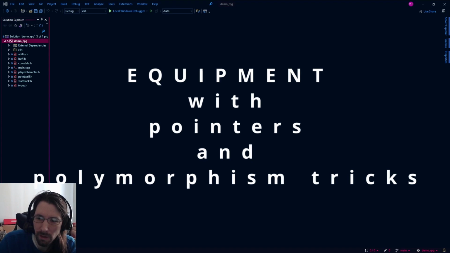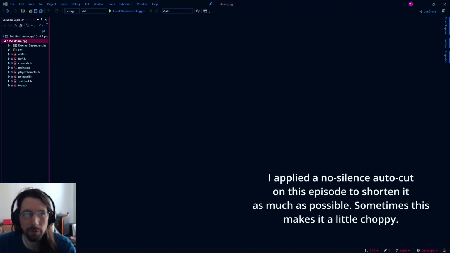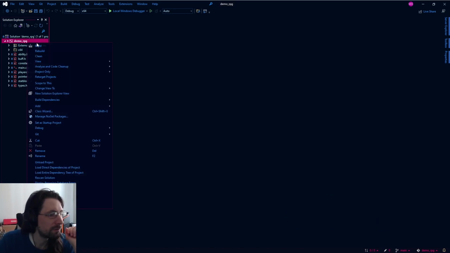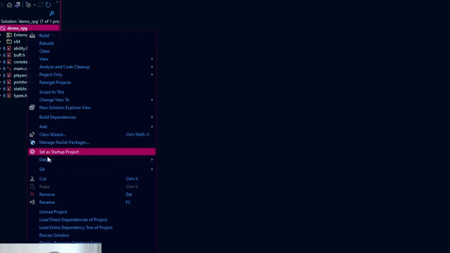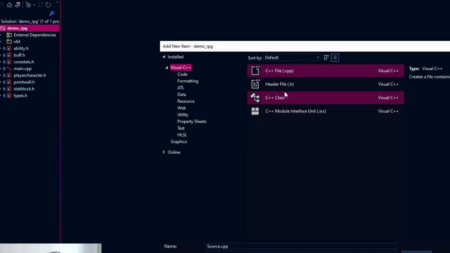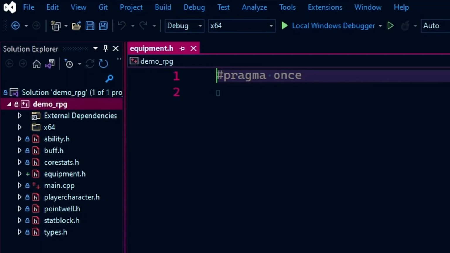We're up to episode 9, and today we're just going to be working on an equipment class and getting some armor and weapons ready for our characters to equip. Now, we've got a lot of work to do, so let's get right into it. First thing we're going to do is add a new class, or, well, in our case, a new header, since we're building what's geared towards a header-only library. So let's make a new header called equipment and put it right in along with everything.